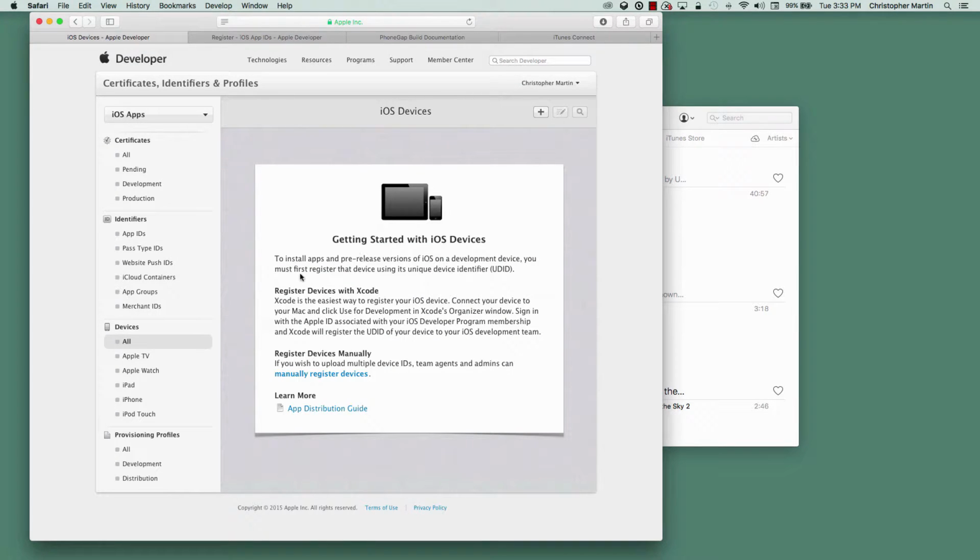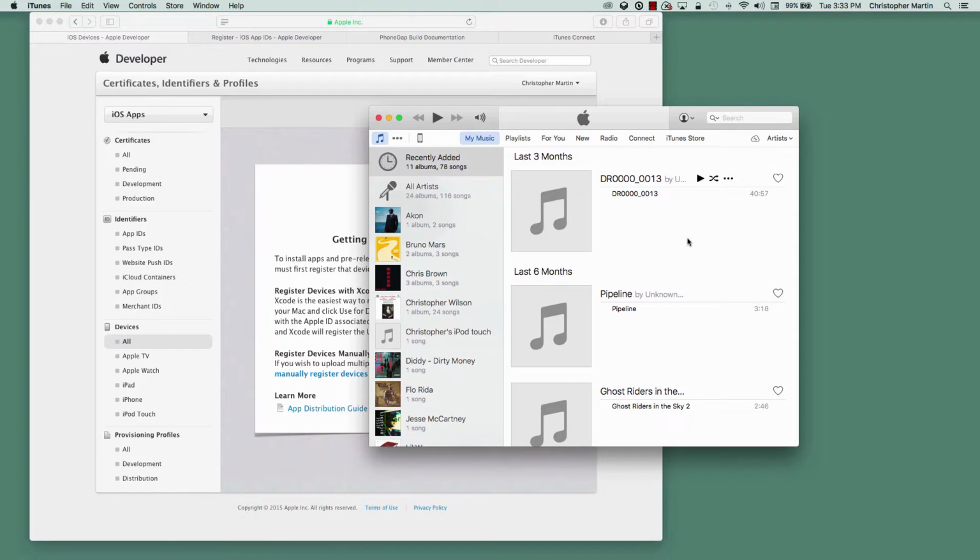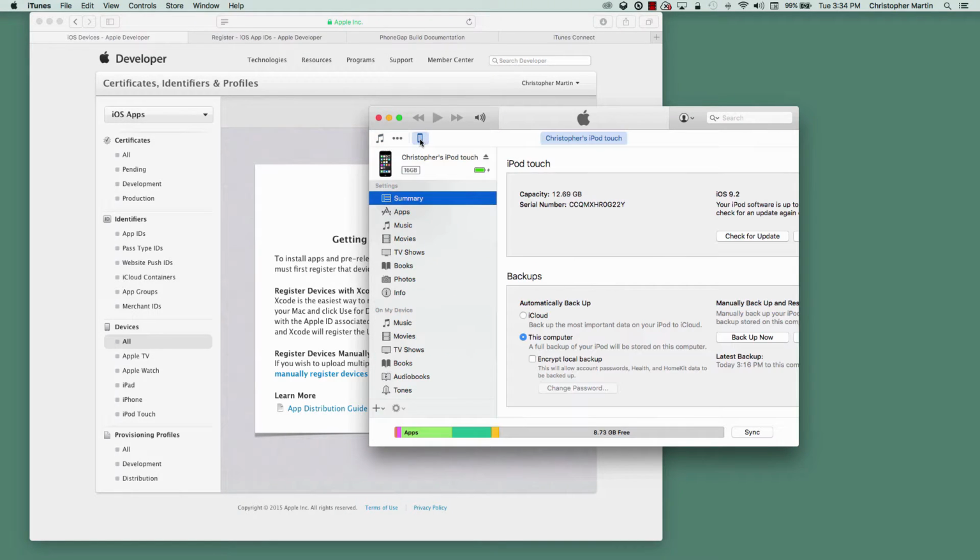If you want to test the application on a physical device, you will need to register your devices here. Connect your device to a computer that has iTunes and open iTunes if it does not automatically open once you connect the device. Select the icon for your device, an iPod in my case here. You will then see the serial number of the device. Click on it once and the UDID is displayed. Right-click on the ID to get a copy of this to your clipboard.